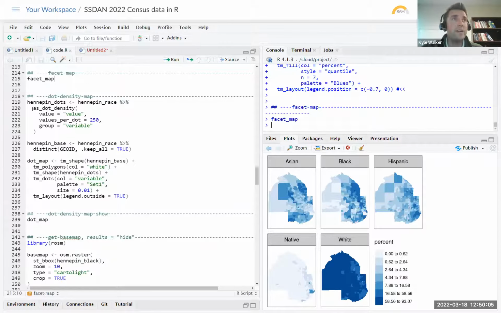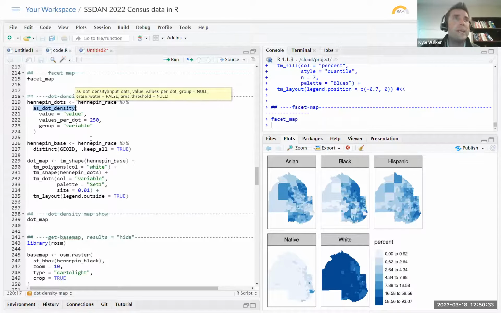So I wrote this function as_dot_density because I was thinking for this workshop, I want to show dot density maps, but the problem is it's typically really slow to do that. Is there a fast way to do it? What as_dot_density does is create something called a dot density map, where dots are scattered within polygons proportional to different data values for different groups and then shuffled to show internal heterogeneity.